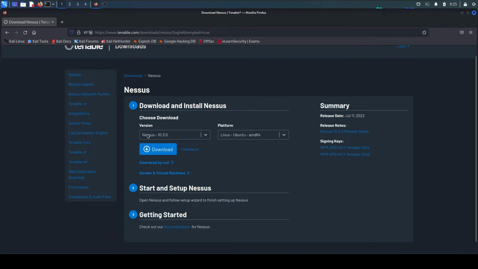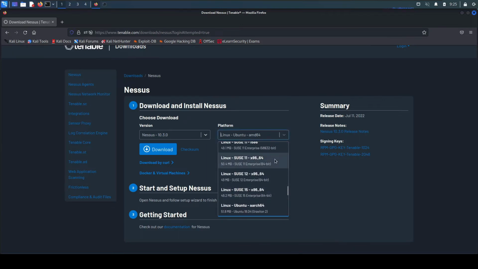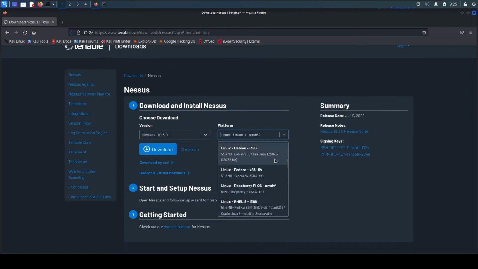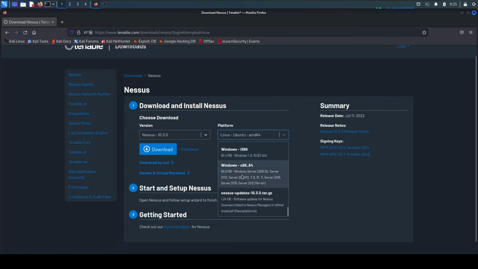Right, so here we can see there are different versions of Nessus available. The latest is 10.3 and we also have 8 as the previous version. And we have different platforms that Nessus is available for here. Right, so as you can see, there's various Linux flavors.